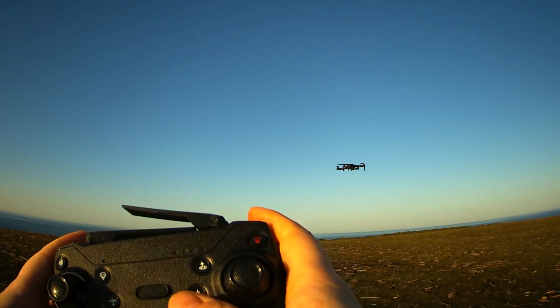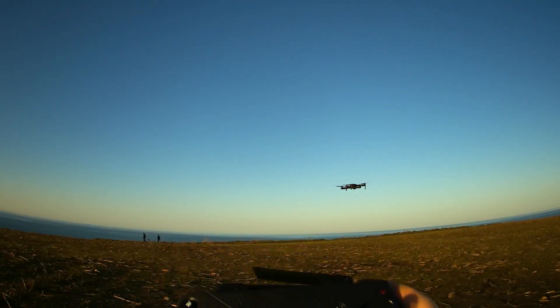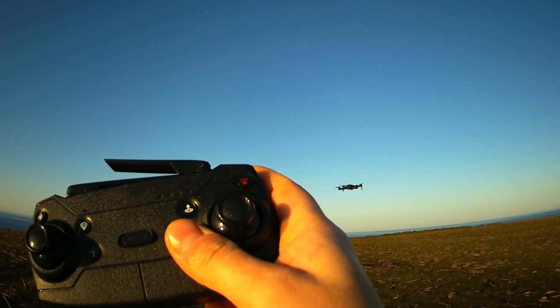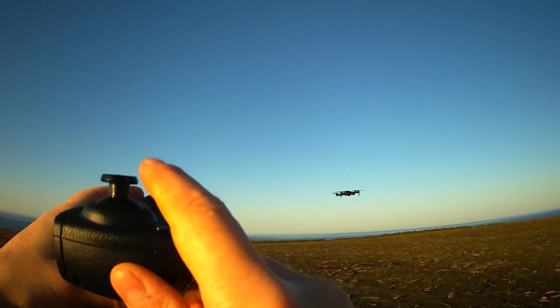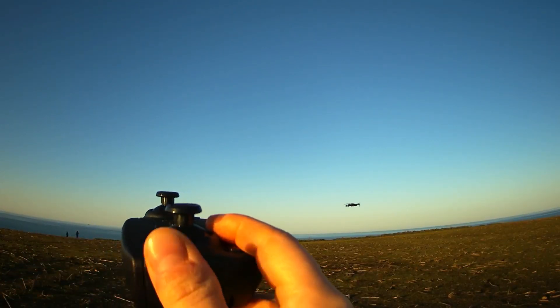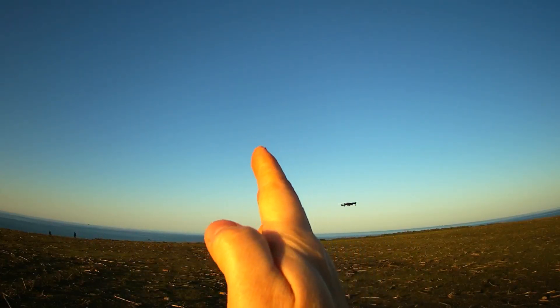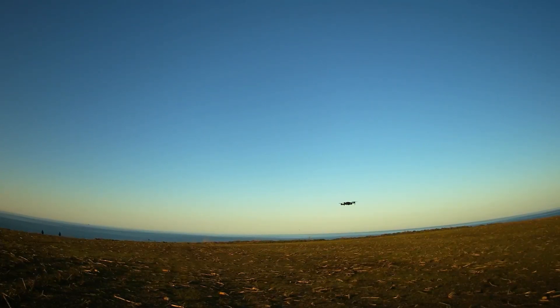It will just come to me. But in headless mode it's important to remember that you can't change your position — you need to always have the drone in front of you. If you move to a different position and push forward, it will go to the left relative to your original position. You always have to stay in the same position you were in at takeoff. That's the logic of headless mode. If you have an object you want to film, headless mode allows you to move in interesting ways and change the camera angle.